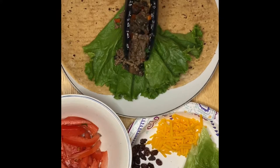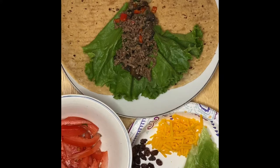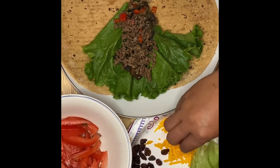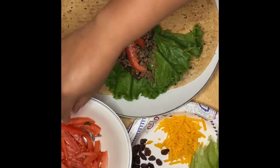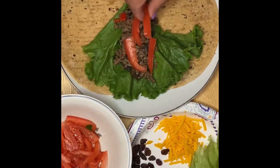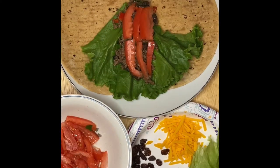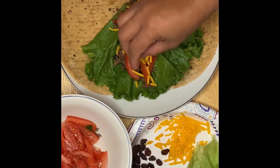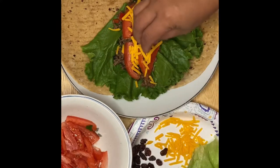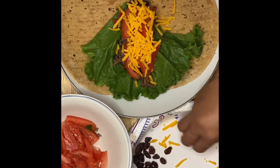Look at the colors, guys — I think it's just perfect, and you can see the red pepper right here. You can put more meat if you wanted to. I'll add tomatoes like that — it's beautiful, very appealing, this is light. You can put more tomatoes if you wanted to. And cheese on the top — oh, this is just a perfect harmony of colors and flavors. You can put some more cheese if you wanted to.